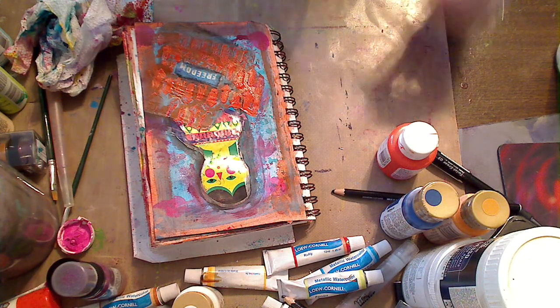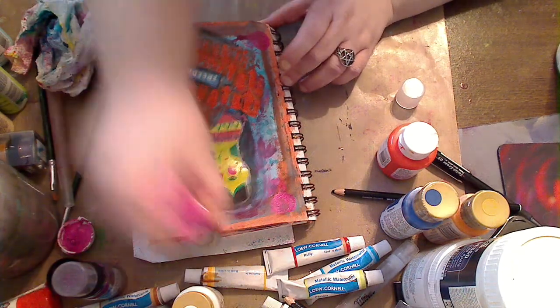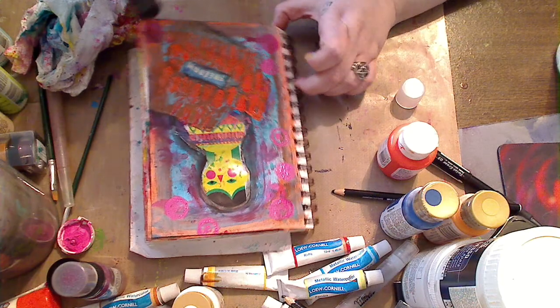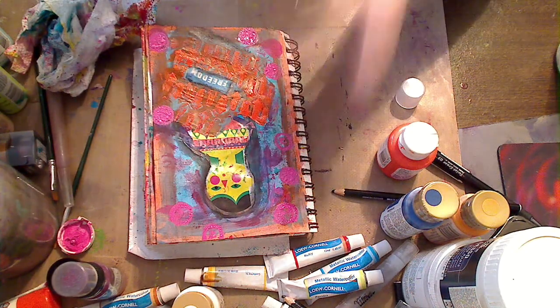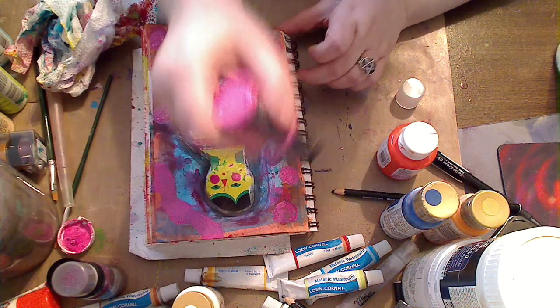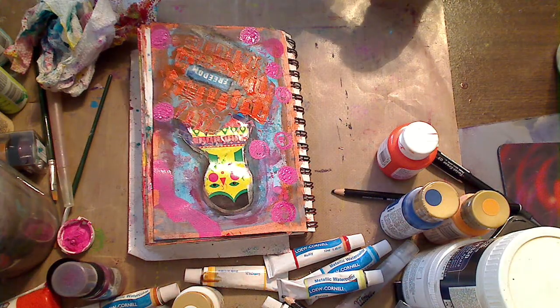Okay, so now I'm going to use my distressed paint, picked raspberry, because that's what I have here, and I just want to add some of it back on all that, and I don't care how it comes out, they're just circles. It's just going to add some background and then more forward to when you look, and you don't have to keep them circled, you can just do whatever your little heart desires. All right, because that's how we roll.